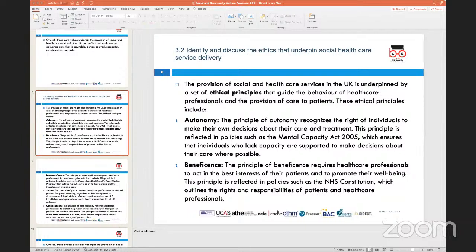So, as a person working in the NHS, what I would need to be able to do is basically inform the patient about what could be the action, what could be the benefit of this treatment, and what could be the drawback of this particular treatment. And in such cases, we are required to basically discuss what could be involved in undergoing that treatment in terms of risks, what could be the side effects, and if these are things that you are aware of, you need to make the patient aware of these things.